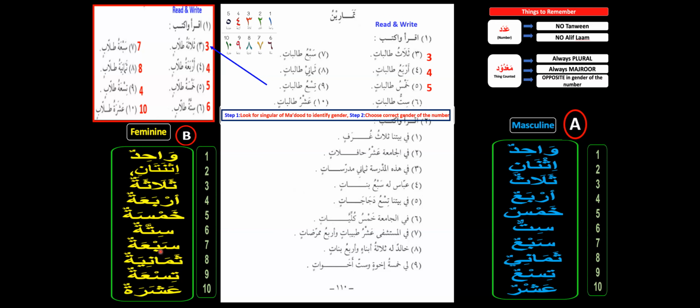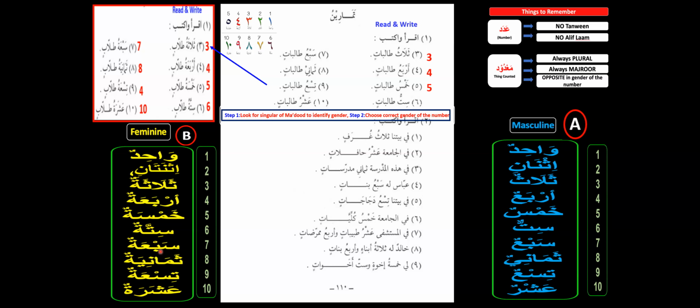What did we do last time? It just appeared on your screen. ثلاثة طلاب أربعة طلاب is completely opposite to this exercise what we've done last time. Why is the number different? I hope everybody is understanding that. Today we are saying ثلاث طالبات. Last time we said ثلاثة طلاب.